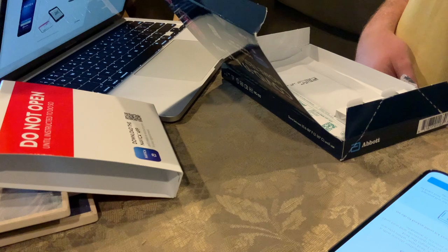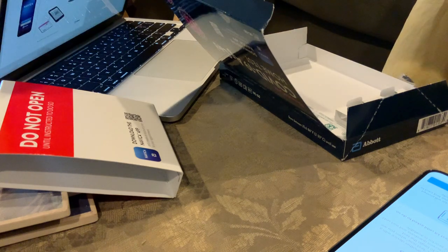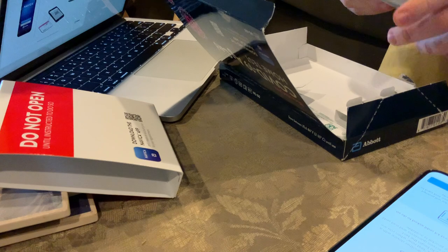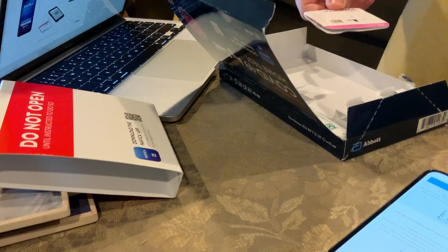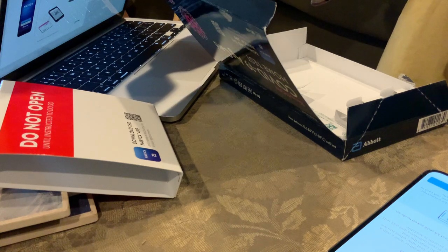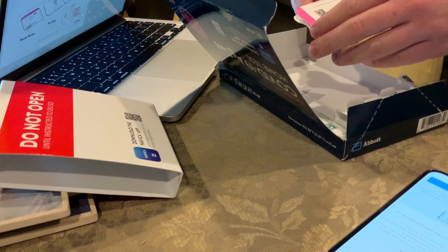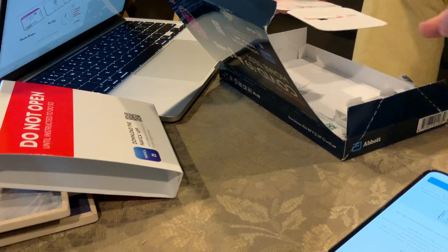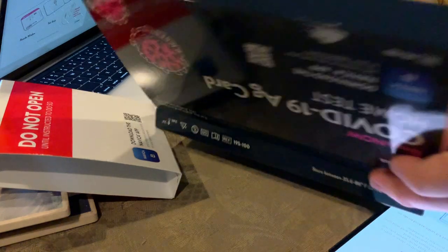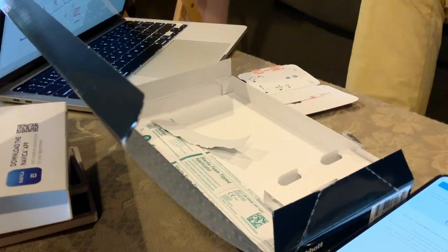Take the test card out of its package. That's this one? Yes. Hold your test card in front of your device camera to scan the QR code. Open the test card and lay it completely flat like an open book, ensuring that the two holes are on the right side of the card. Do not touch the inside of the test card. Okay.